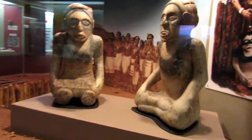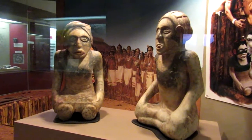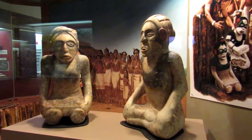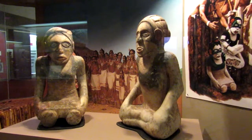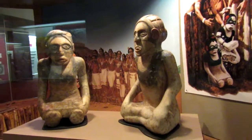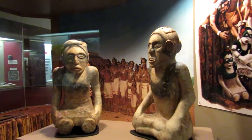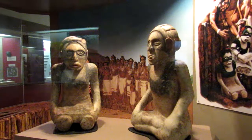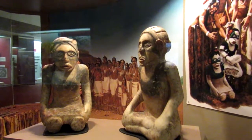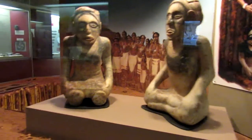Okay, now over here is statues. I believe these were found in the mounds. 125-pound figures were chip carved, ground and polished without iron or steel tools. They present good evidence of the hairstyles, dress, red and blackish face, and ear painting that we would not have without their existence. So they're effigies found here at Etowah.